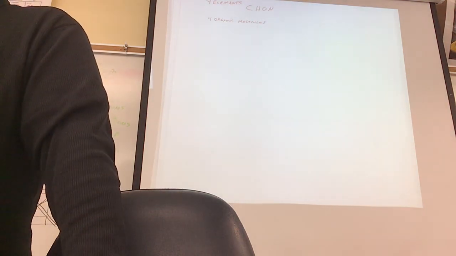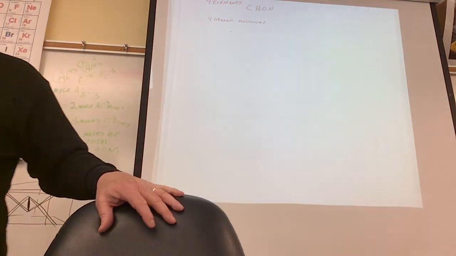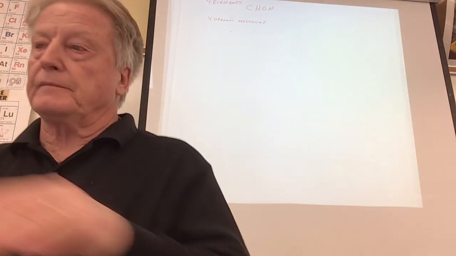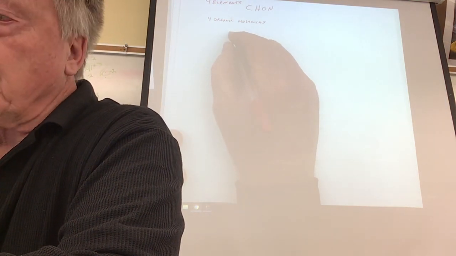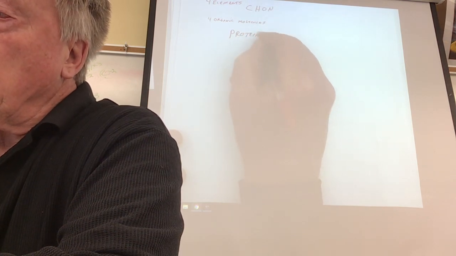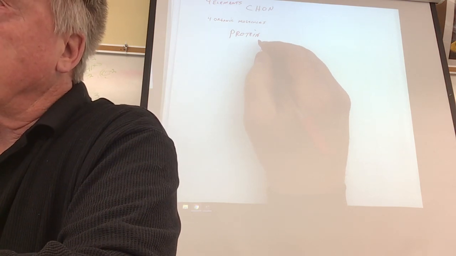Now, what are the 4 types of organic compounds found in most living things? We know there's a lot of water in living things, but that's inorganic. Not the 4 elements, the 4 types. Water's in there, but that's inorganic. Is it sugar? Carbohydrate, okay. Water is not organic because it has no carbon, so it's inorganic.